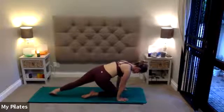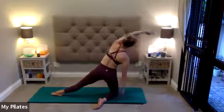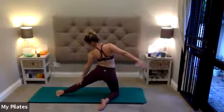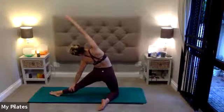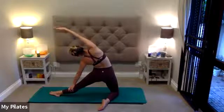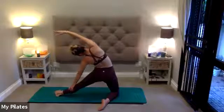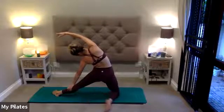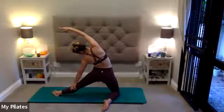From here, you're going to twist your body open, twist your foot, reach your arm up overhead, and slowly land your hand on your knee. Reach your arm above your head as we side bend, lengthening from the knee all the way up through the side of the body, and then take your arm away from that knee as you breathe in. Feel that lovely sense and feeling of opening. You can rotate your right leg or foot in line with the buttocks.